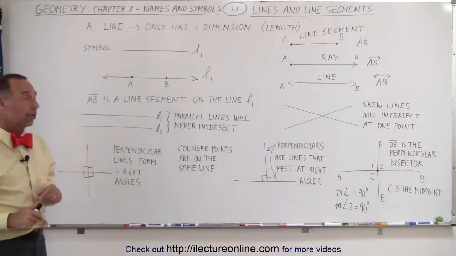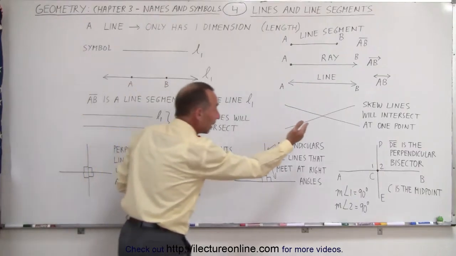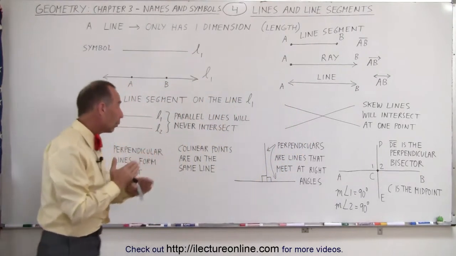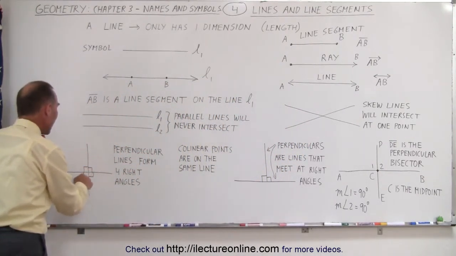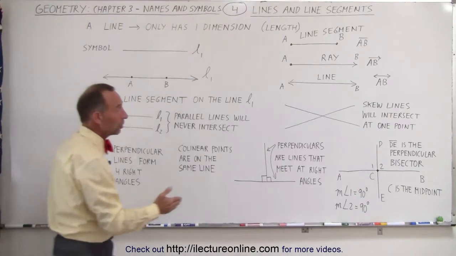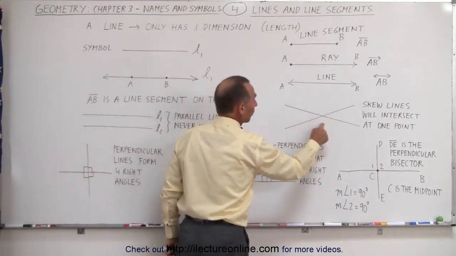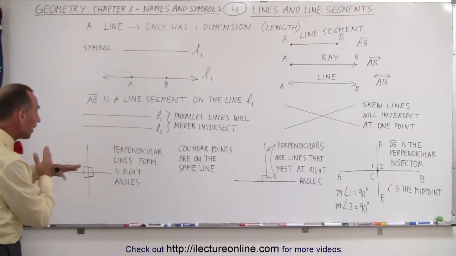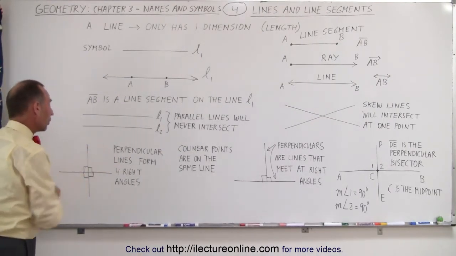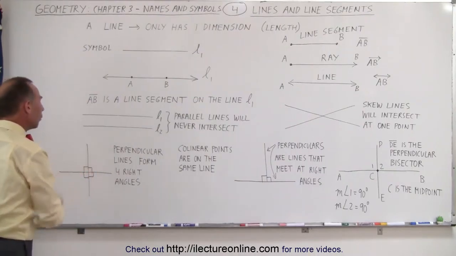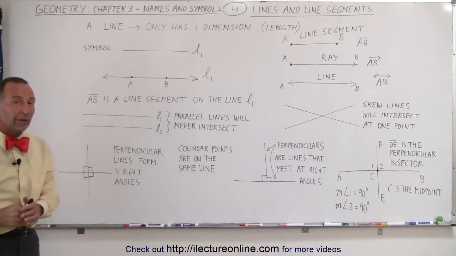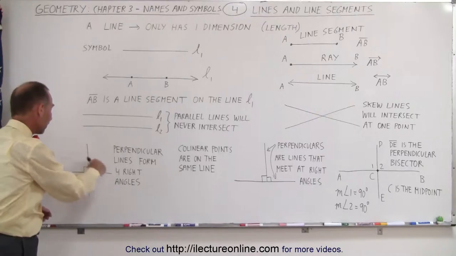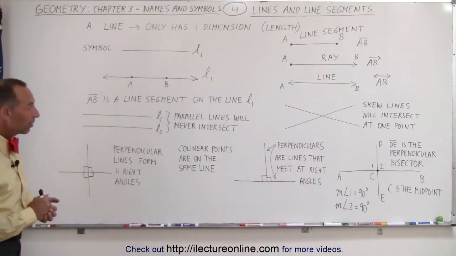Lines can also be perpendicular. They're basically skew lines, but in such a way that they will form four right angles when they intersect. You can see here that these angles are definitely not right angles, but here, when they cross one another in a perpendicular fashion, when the lines are perpendicular to one another, they form four right angles, meaning each of the four angles is 90 degrees. Four times 90 is 360 degrees.